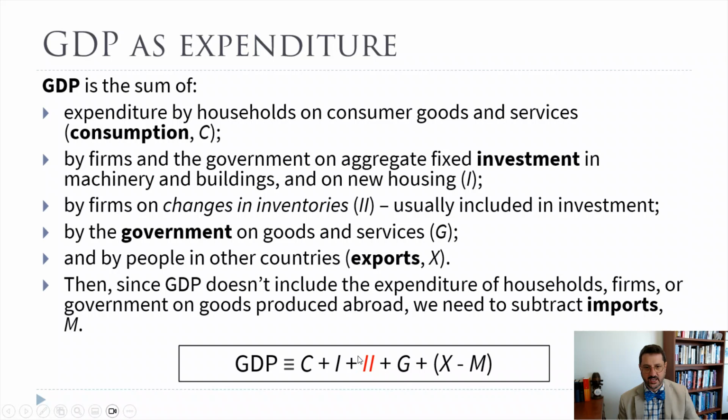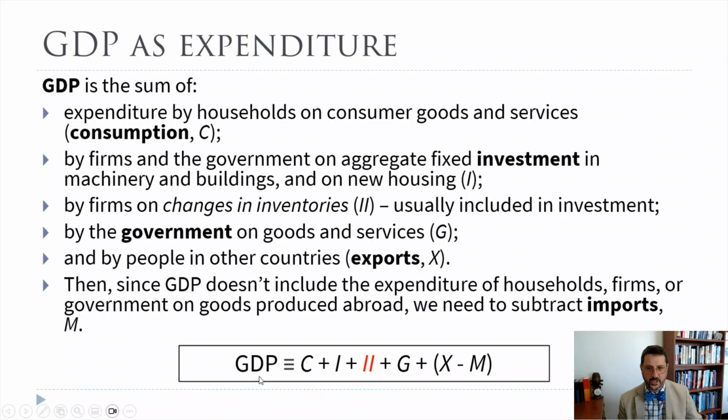Now, what about this II here, this red II? Well, that's changes in inventories. And usually in most textbooks, they note this, right? We call it inventory investment, but it just falls under regular investment. They have it broken out in this book. Inventory investment means all the things that we produced, but we haven't sold yet. So, we built a bunch of F-150s, but we haven't sold them yet. They're going to be sold in the next period, and so we have to include that.